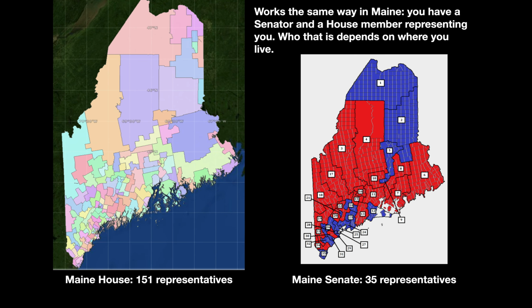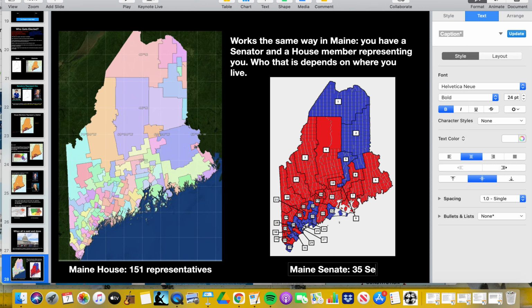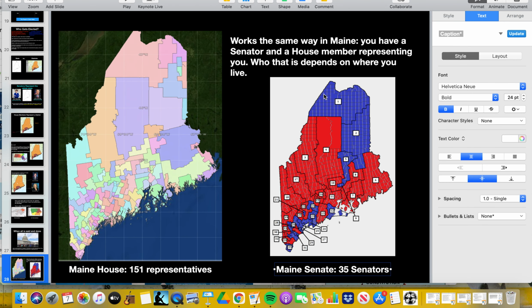In the Senate, what you're looking at here are those numbers. 35 Maine senators. Technically, they're representatives too, but the proper term is senators, so I'm going to change that. There are 35 Maine senators, and again, it depends where you live. The senator from up here in Eagle Lake, Maine, is going to represent Eagle Lake and the other areas of Aroostook County, whereas where I came from, down here in southern Maine, I had a senator that would have been from Cumberland County down here. In that way, we're representing, again, based on population size, all Mainers.